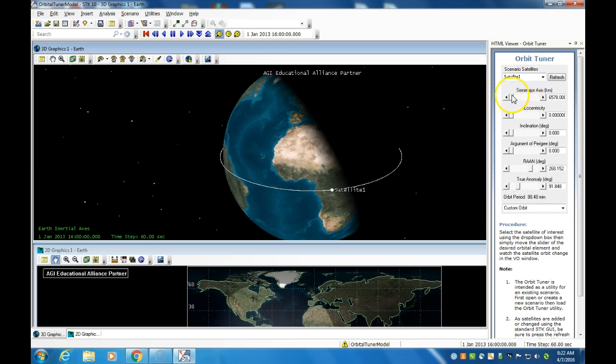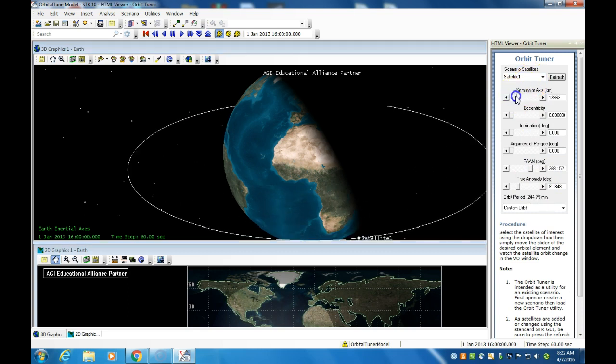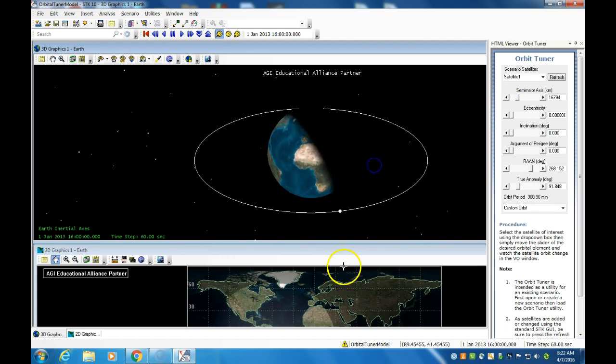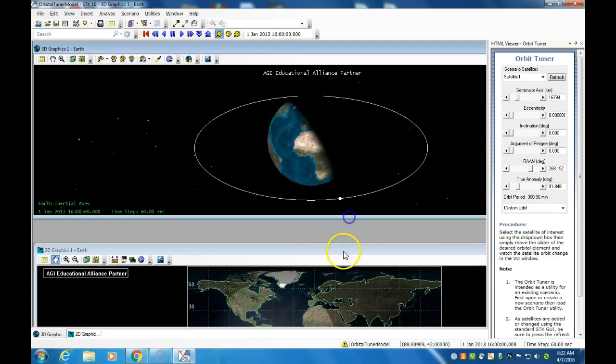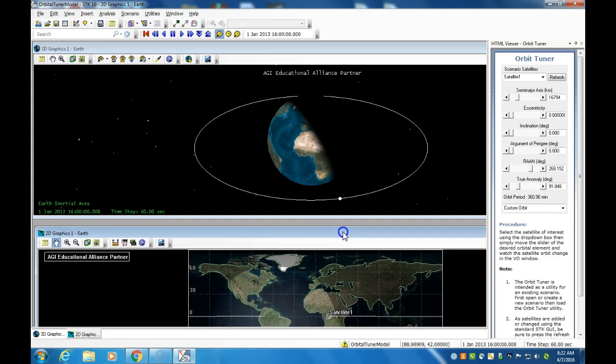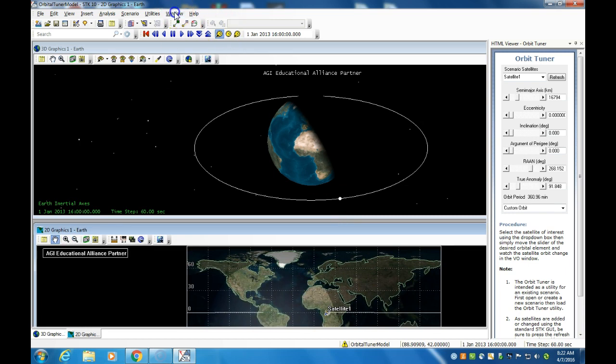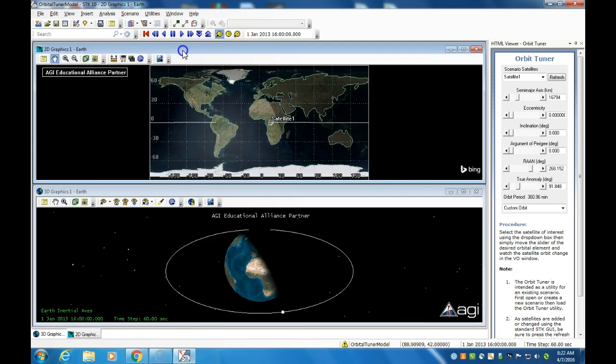So one thing that we can do is change the semi-major axis. So as I grow this, let me zoom out a little bit more. Now I'm going to pull this up so that you can see the ground trace a little bit better. Get my windows to align a little bit better here. And maybe if I click tile horizontally, now I can actually see them both. And you can see it reversed the order of these. That's fine. It doesn't really matter the order of them. But currently my ground trace, if I click play, we are just traveling around the Earth, but only on the equator.